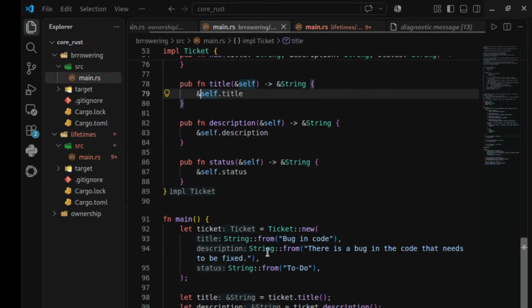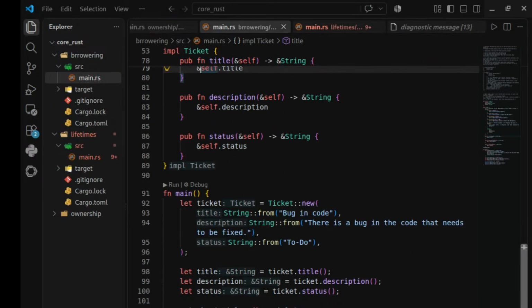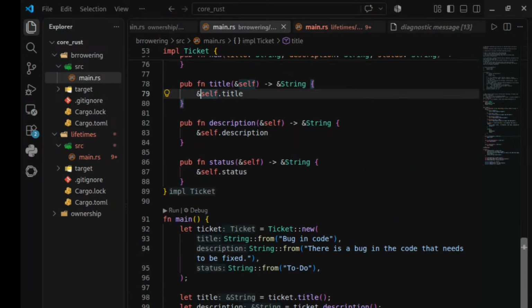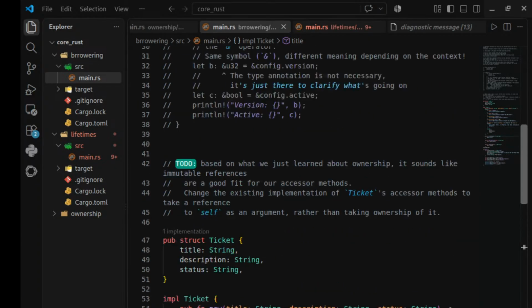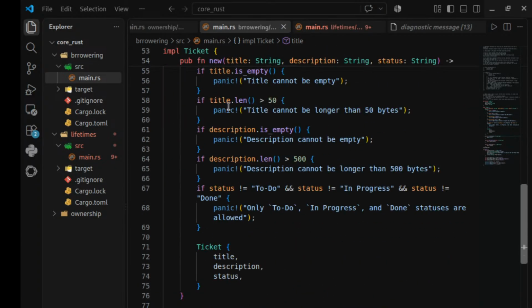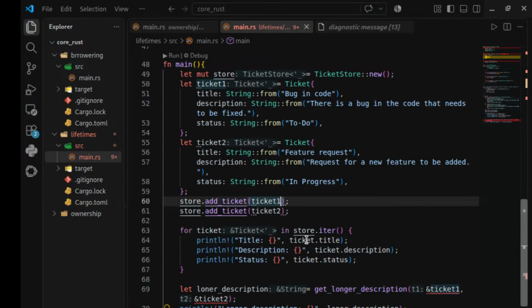So this parameter takes ownership of the value, so we need to use clone. We are facing a problem in this line because of this.